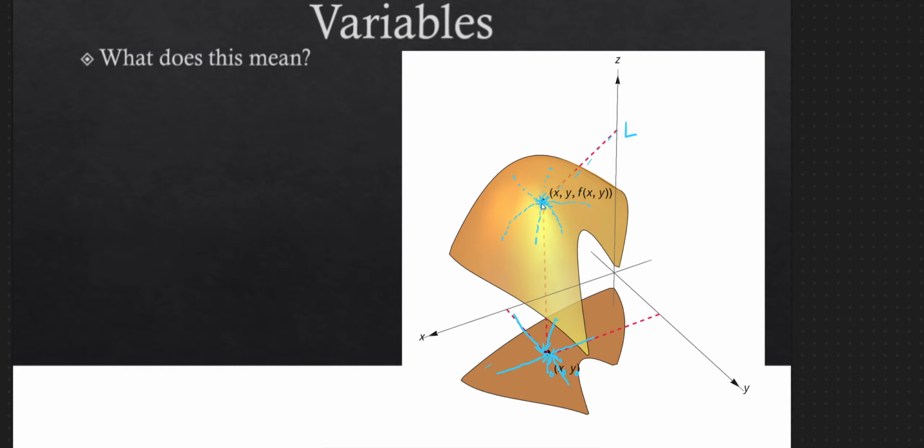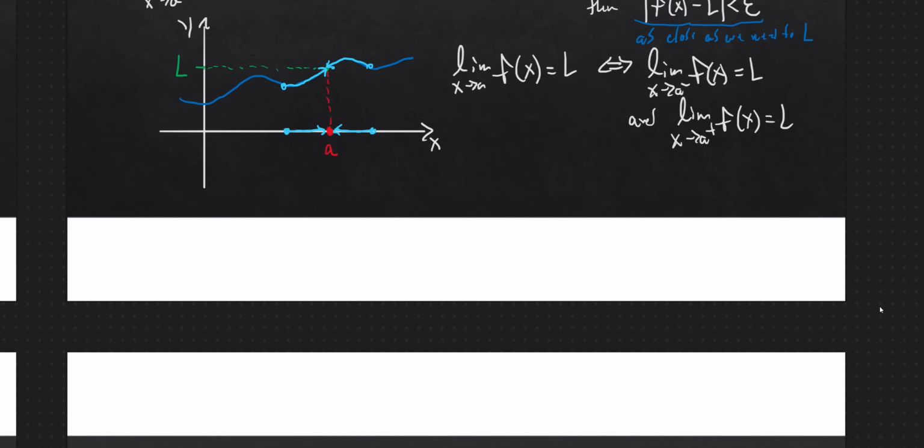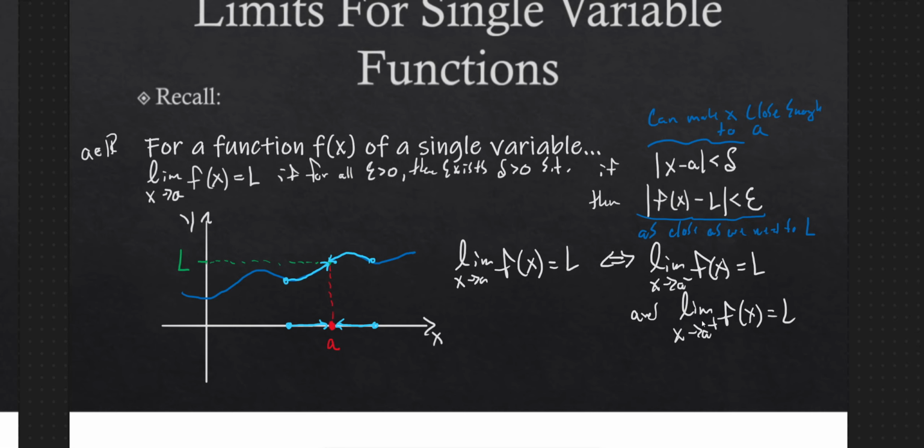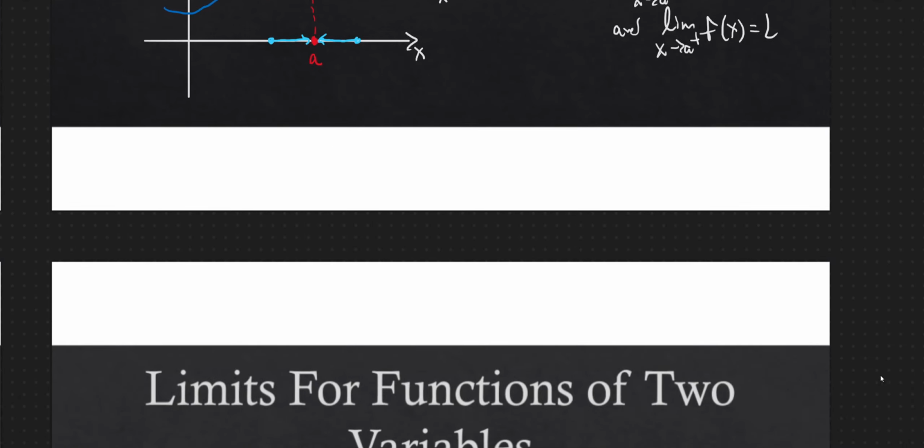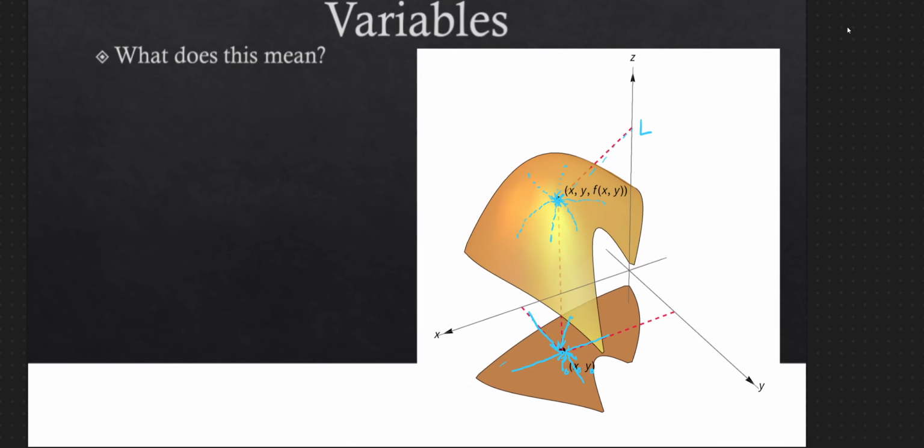So I can't, like in the one-dimensional version, where I just had two limits to check. The problem here in the two-dimensional domain is that there's an infinite number of ways I can approach this point. And so that's a problem. There's not just two things to check anymore, there's an infinite number of things to check. Right? Maybe there's a parabola here. I could approach along a parabola, and then I could look at my function values here and see, did they approach L along that parabola? So there's literally an infinite number of possibilities here.